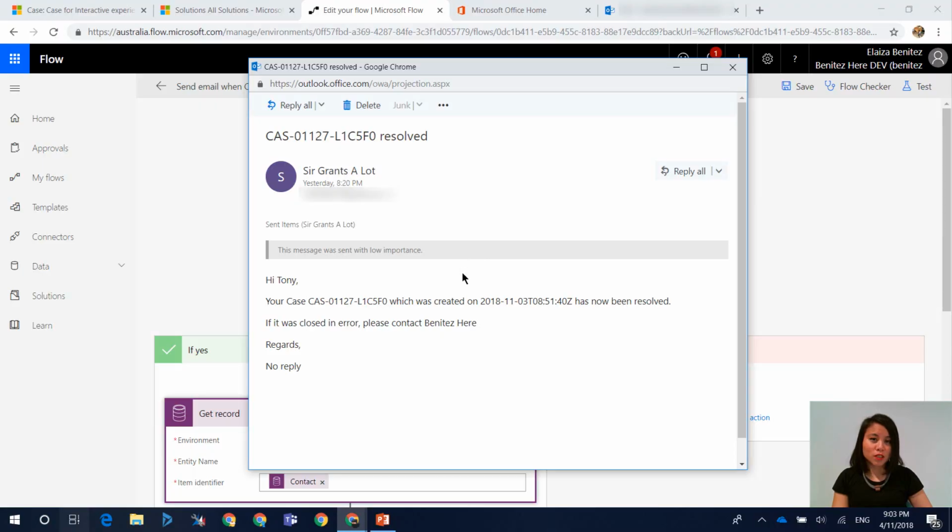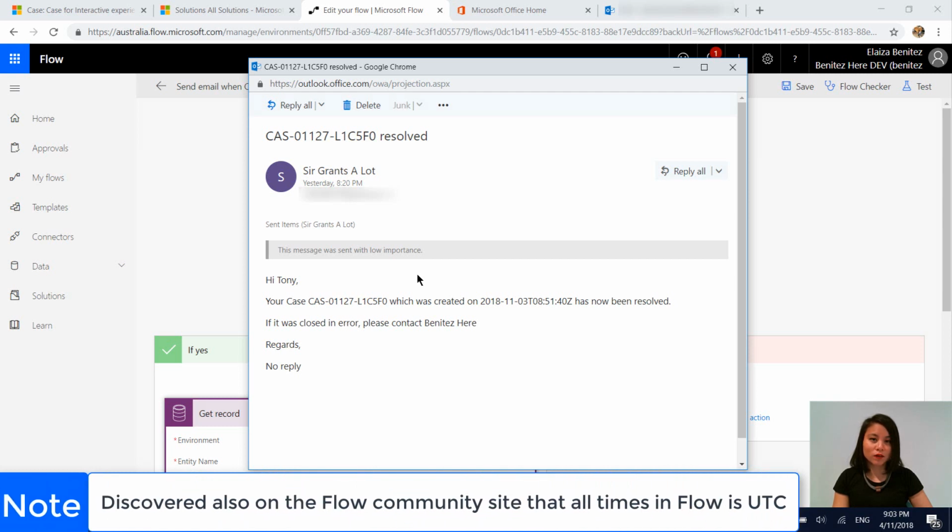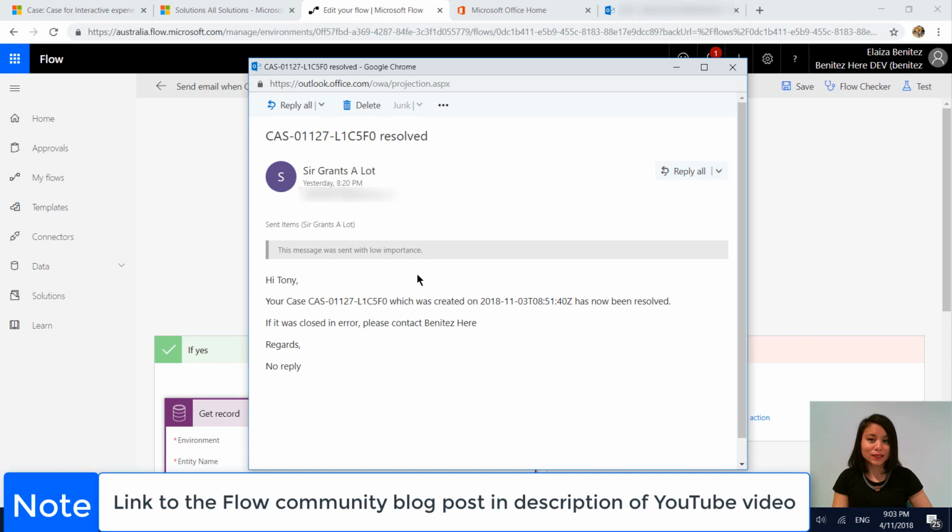And what Flow does in terms of date and time field values of Dynamics 365 is that it displays it in the UTC format, because in Dynamics 365 we see it in our local time zone based on our time zone preferences, but at the Dynamics 365 level, in terms of how it's stored in the database, it is in the UTC format.